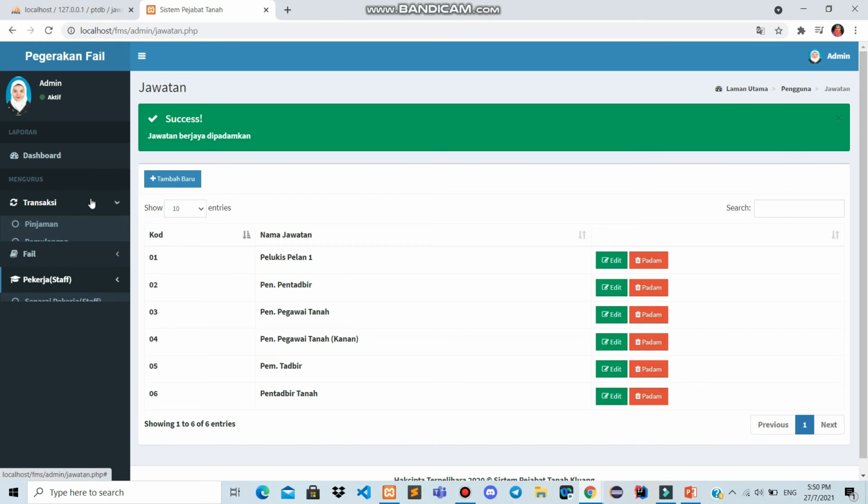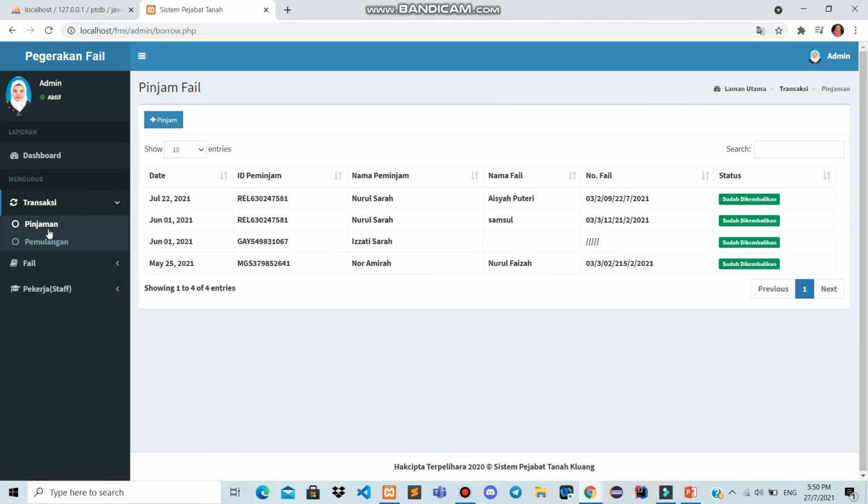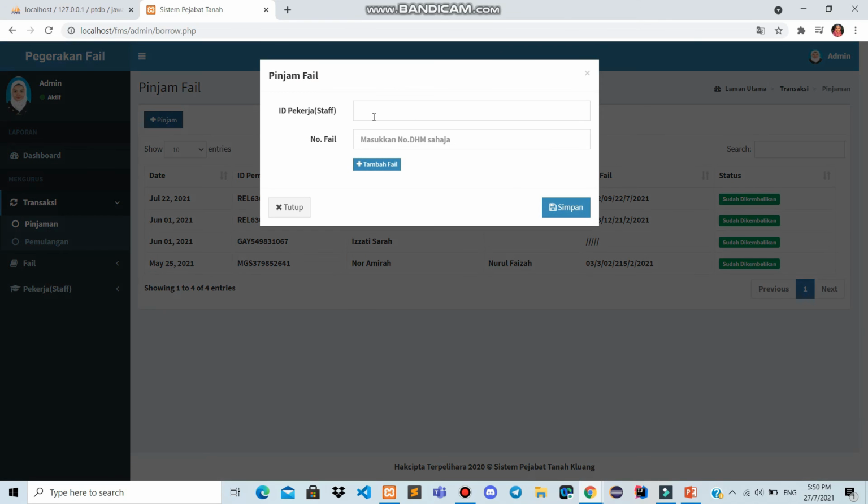For borrow and return transactions, each employee who has been registered has an employee ID to borrow the files. Just enter the staff ID and the file number only.